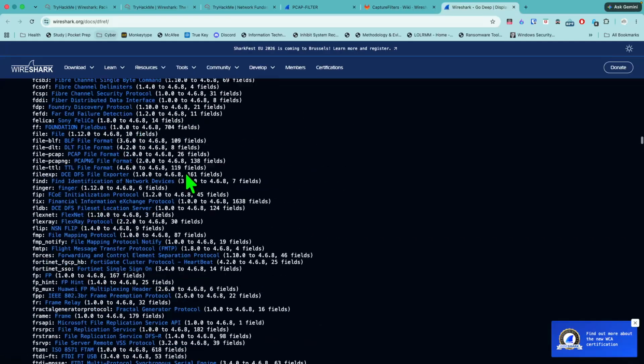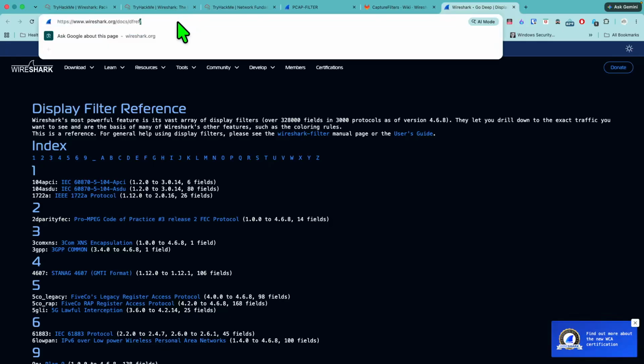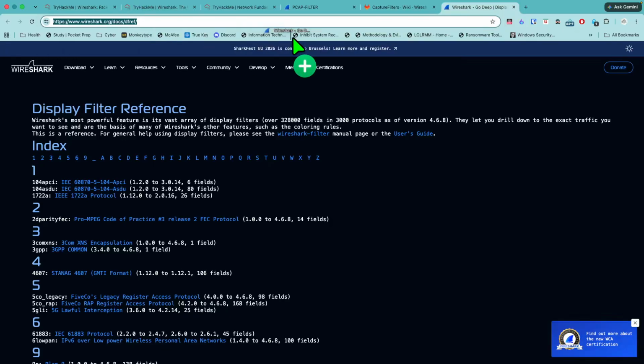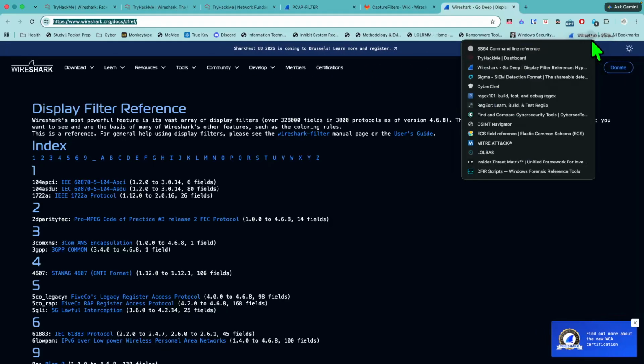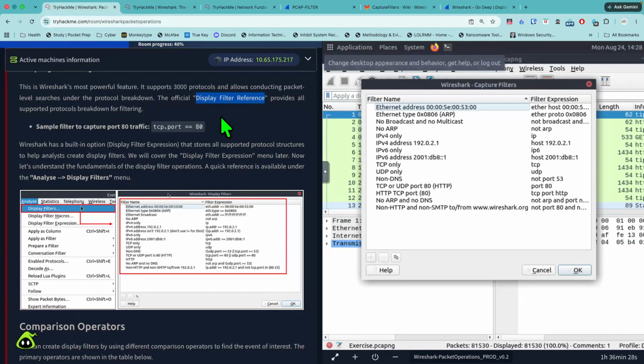And that's why Wireshark has a certification. I'm bookmarking this website. Nice. Alright, what this website does is it provides all supported protocols breakdown for filtering.